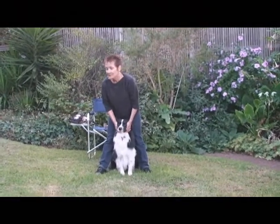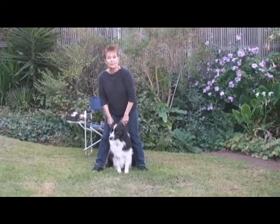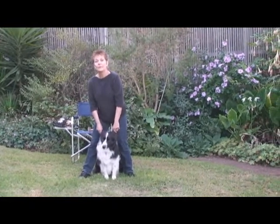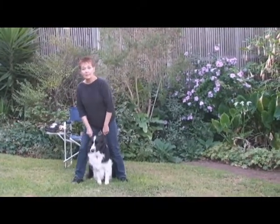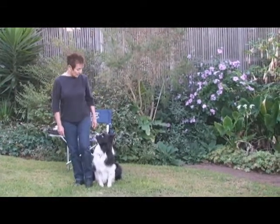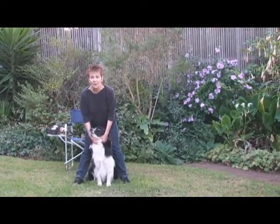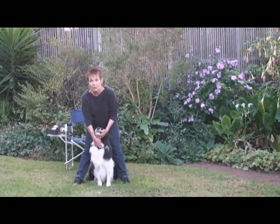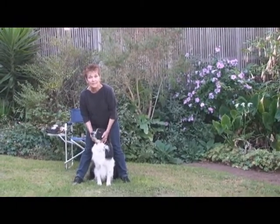This is Dax, and he is going to be the first one to help demonstrate the scent discrimination exercise. While the ring steward is putting out those articles approximately 20 feet away and six inches apart, I will have my dog facing that pile, even indicating to him — 'there's your articles' or 'find mine' — whatever command you've trained your dog to do. I want my dog to know where those articles are and that this is the exercise we're going to do. Utility is extremely complicated and the dog must learn to work away from you; he needs confidence.